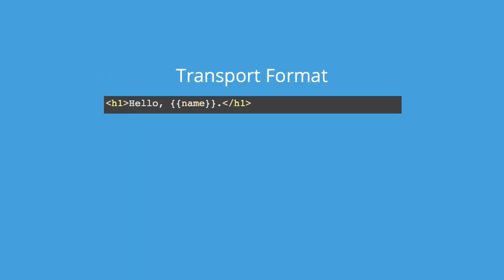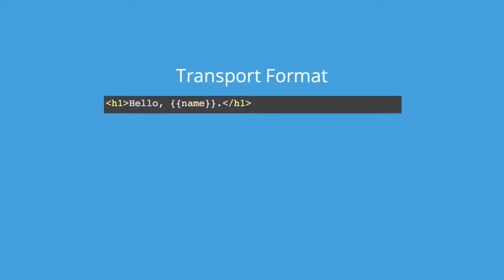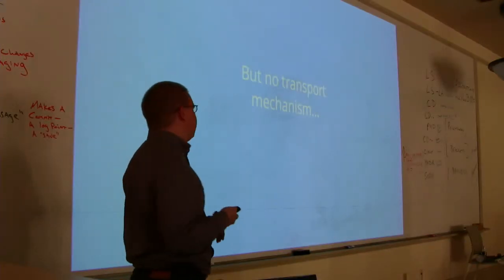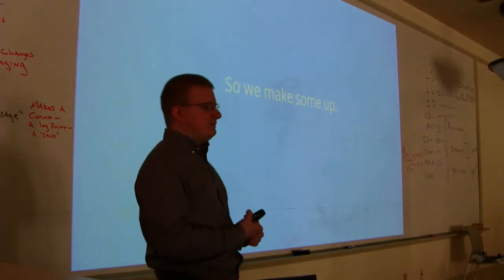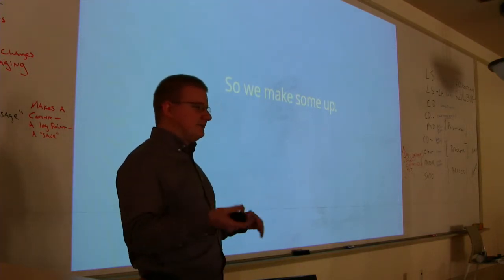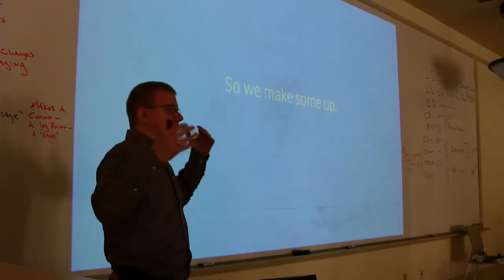So yeah, that's kind of the format, right? But we don't have a way to add this portability, this portable piece of template, this portable string essentially, to the page. We don't have a way to put it onto our HTML page, and so we figured out some ways around that. And we've been sort of creative with this. And depending on where you are and how you use mustache templates, you might have seen different ways to put this template onto your page, to include it somehow.